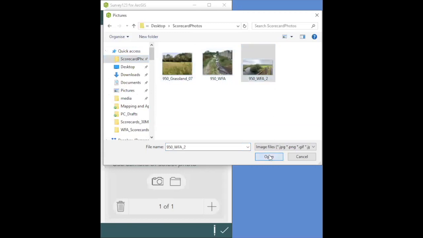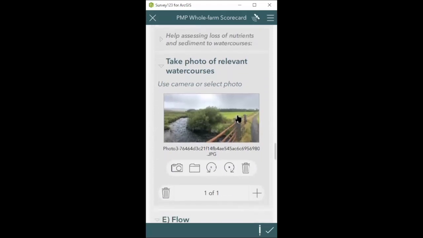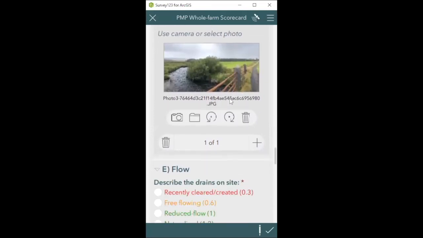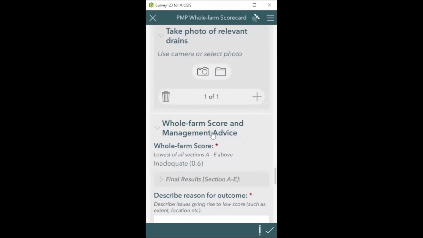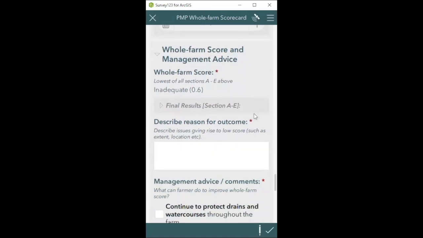And this just shows an area where we feel there's no nutrient risks. There's a fence line here, there's a buffer zone. So this is just for information purposes. Submit that with our scorecard. Next thing is flow. Naturalized flow on this farm, so there's no concerns. Score as well. And then that's the scorecard completed.